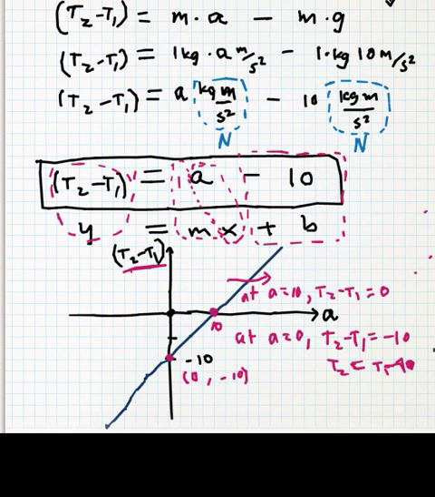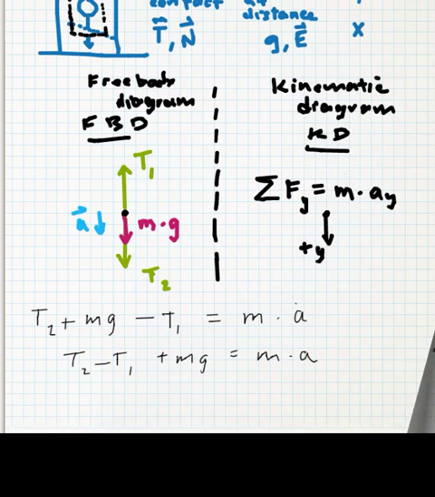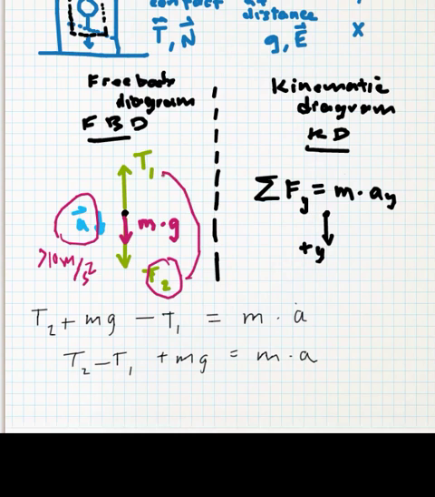Or if we go back to our other picture, as the acceleration exceeds, as this right here gets bigger than 10 meters per second squared, this tension 2 actually gets bigger than this tension 1. And that's why the string eventually, when you have a very rapid acceleration, will break down here.